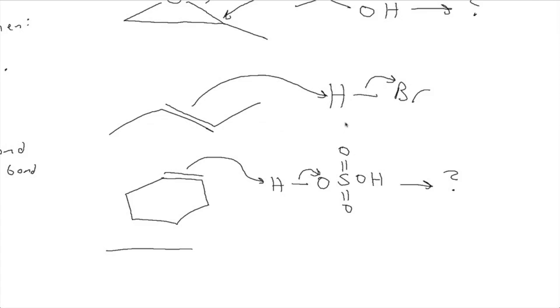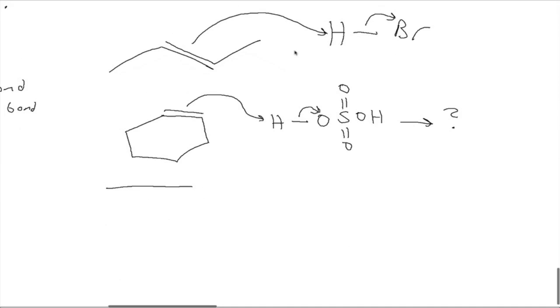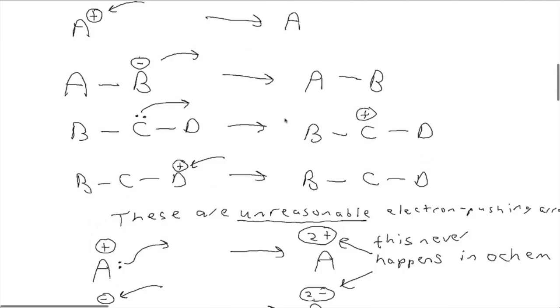When we move on to the next topic, when we start trying to figure out how we can draw the arrows on our own, that's probably going to require some more thought. But this part of OChem is not supposed to require very much thought, even if it's a reaction you've never seen before. It's important for you to carefully review what we just went over today. I think we made good progress here today.